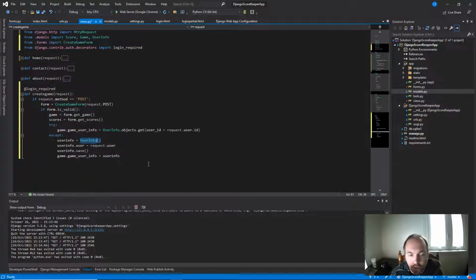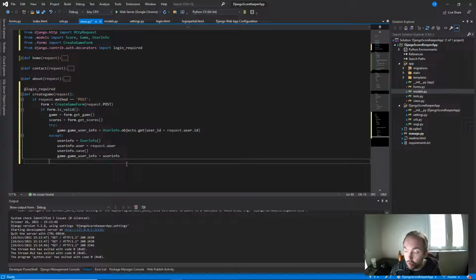First, we're creating a new UserInfo class. We're assigning the currently logged in user to that UserInfo class. Then we're saving it, which saves it to the database. And then we're taking the game object that we just created and assigning the game's user info to the newly created UserInfo class. In a nutshell, all this is doing is associating it with the currently logged in user using our UserInfo class. That's it.